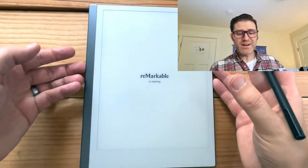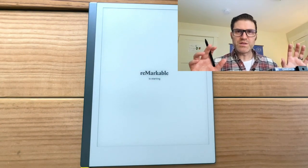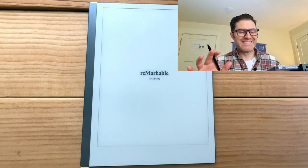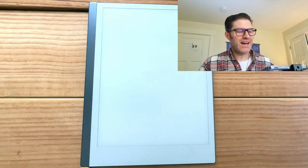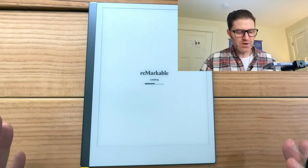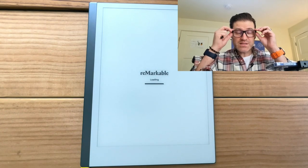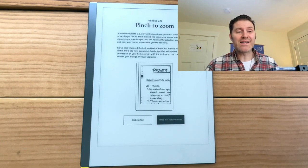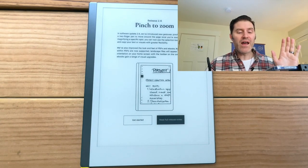You know, it's really hard to keep things in frame when you're doing the presenting and you're manning two cameras. One of these days I'll have to hire a high school student to help me. So now the reMarkable is restarting, loading. Someone asked me several months ago, how often does the reMarkable update? And the answer is, I don't know, but in the last 120 days, it's been updating not quite every month.